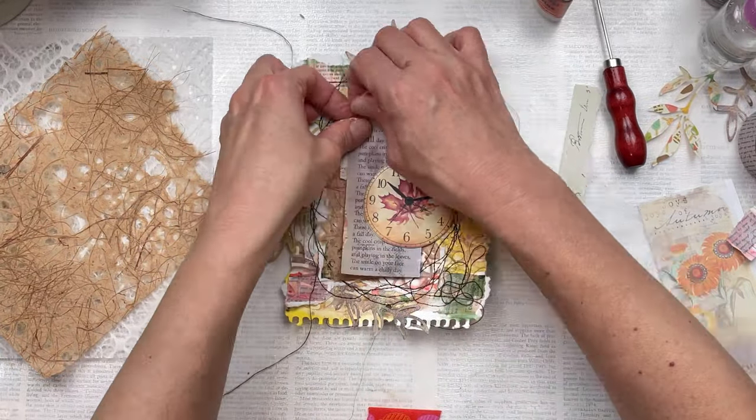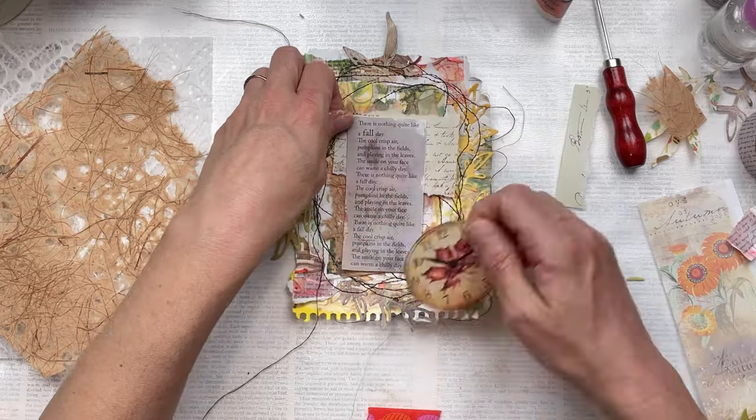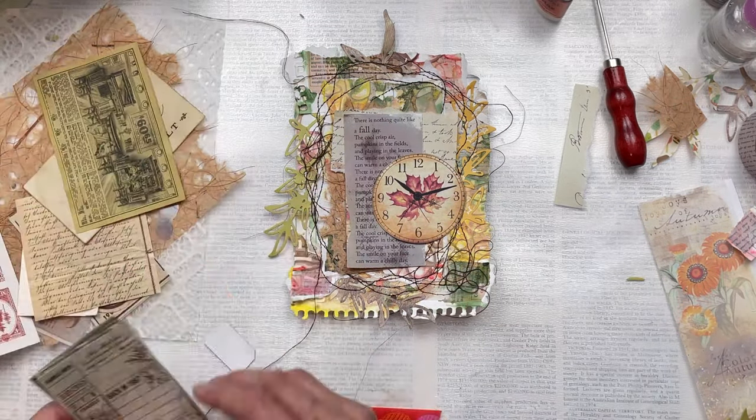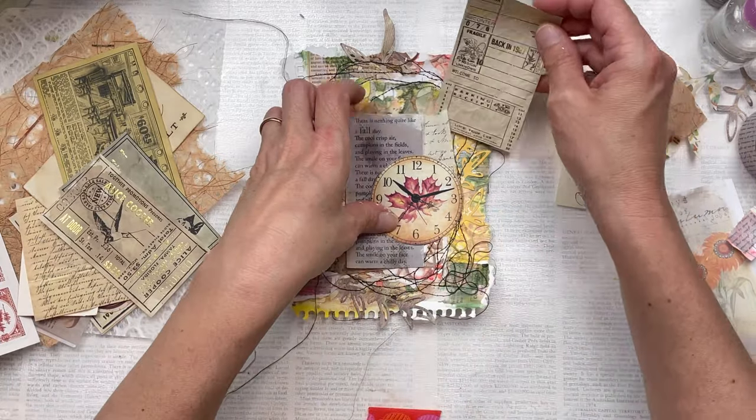This is a bit of a process. Sometimes it can go really, really quickly. Sometimes it takes a bit longer. So I'll just let the video run and just show you how I build up all the different layers.